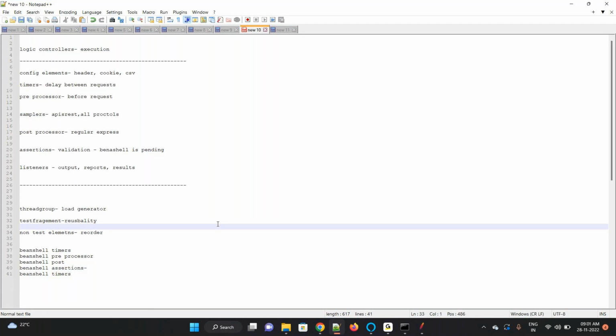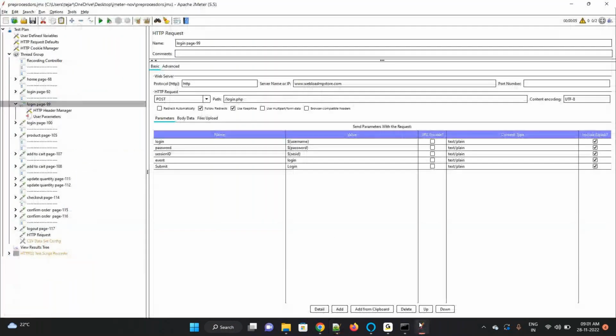Whenever you have usernames and passwords that you have to iterate in your scripting, you use CSV, because I can't hard code my username and password for all 100 sessions. I can't do 100 logins here. So I will simply keep it in a CSV file so that CSV will take care of everything.